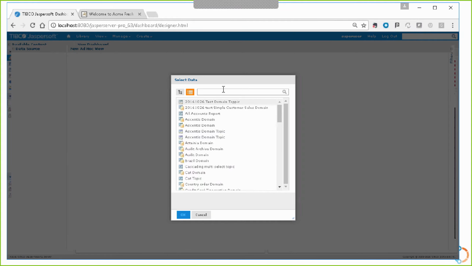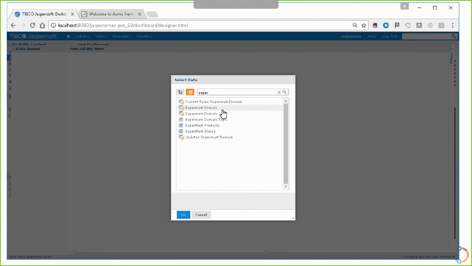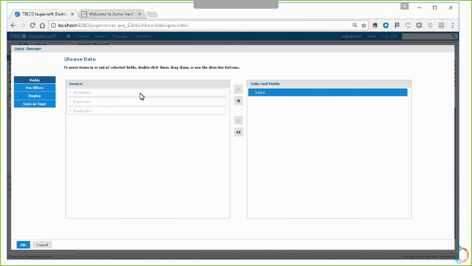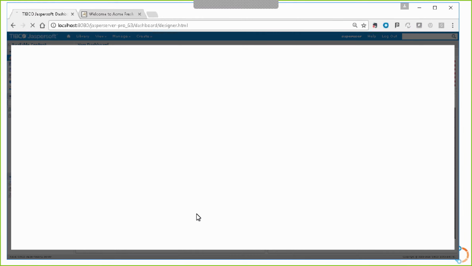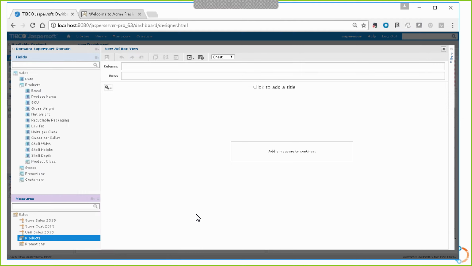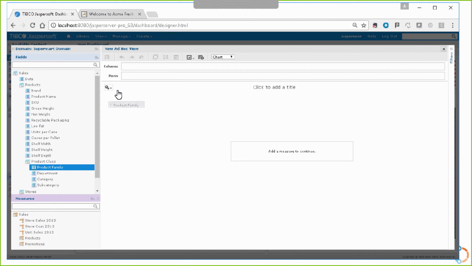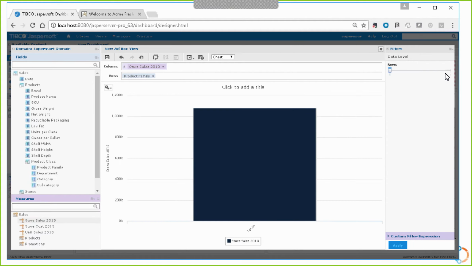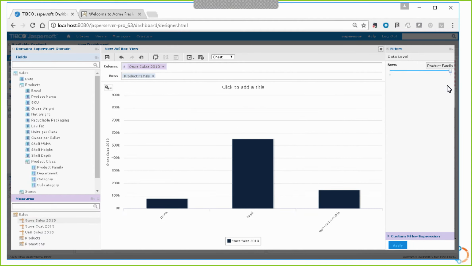And what you're seeing now is Jaspersoft's Ad Hoc Designer, which allows you to very quickly design content for your reports and your dashboard. Now, I'm not going to go into a lot of detail on the Ad Hoc Design tool. That's a topic for another webinar. But sufficient to say that all you need to do is drag the content. I'm just going to drag some information over into my design space to create this sales chart that I want. Make sure I see all my product families.